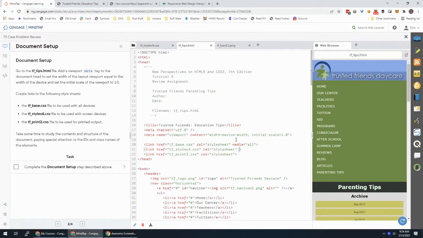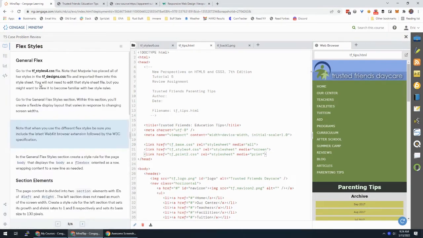The styles style sheet is only being used for screen devices, and the print style sheet is only being used when you print the page. Let's check this. And we're good to go. All right, so we have our base setup done.